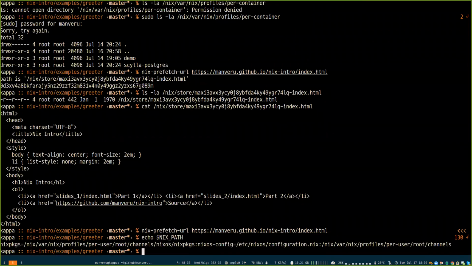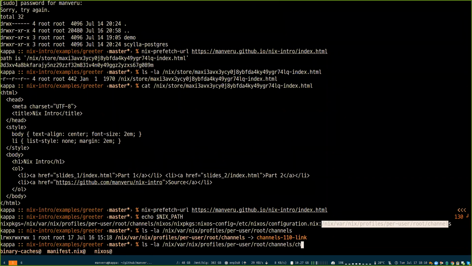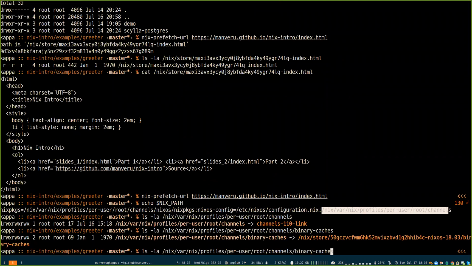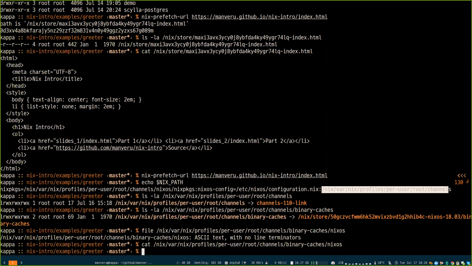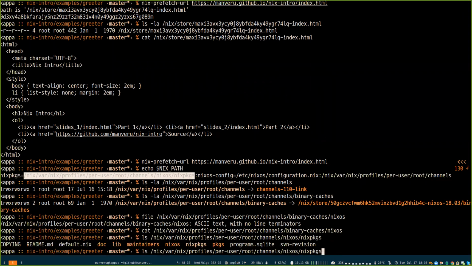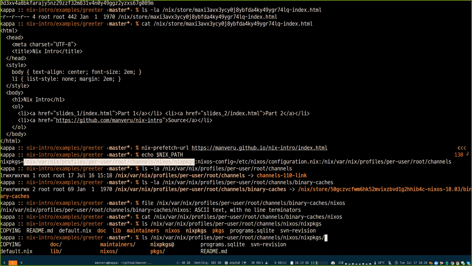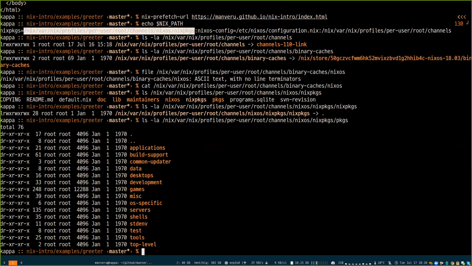This one is in the Nix path environment variable, so I can show you a checked out version. I have a link to a channel, which probably is not very surprising. And what do we have here? NixOS. Okay, that's the name of the channel. We don't care about this one. We care about the Nix packages one. So what we have here is basically a clone of the Nix packages repository. And here we have a symlink to itself, so you can say nixpackages.nixpackages.nixpackages and so on.